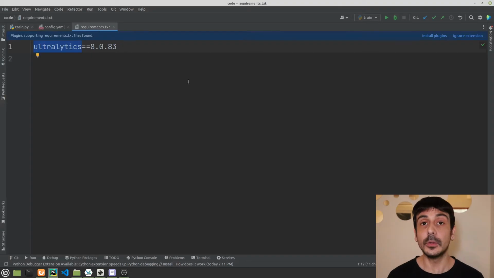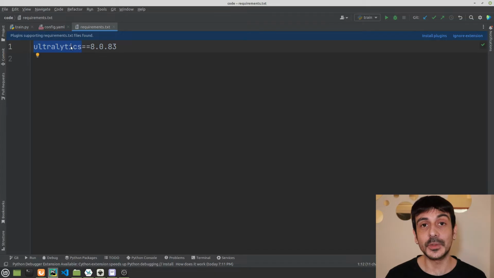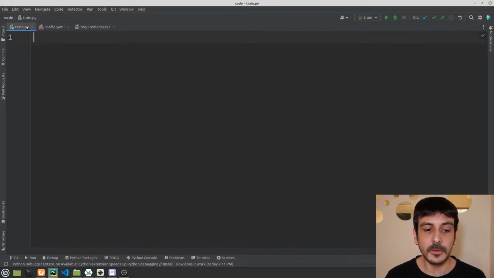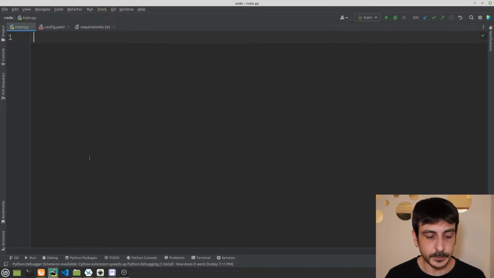And the first thing you need to do if you want to train this pose detector using Yolov8 is to install the project's requirements, which is basically Ultralytics. So please remember to install this package before starting with this training, because otherwise you will not be able to train a pose detector using Yolov8. So once you have installed Ultralytics, let's go back here to this file I created, which is train.py. I'm going to show you exactly what you need to code in this file in order to do your training.